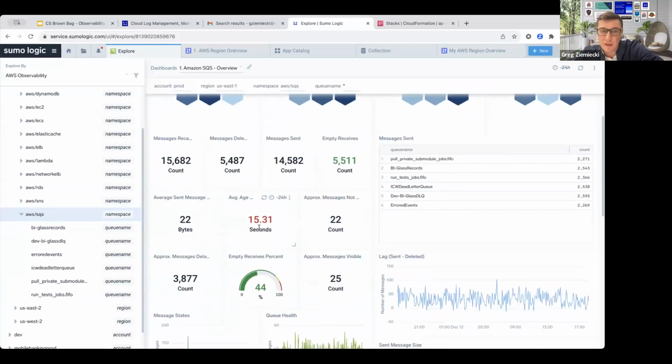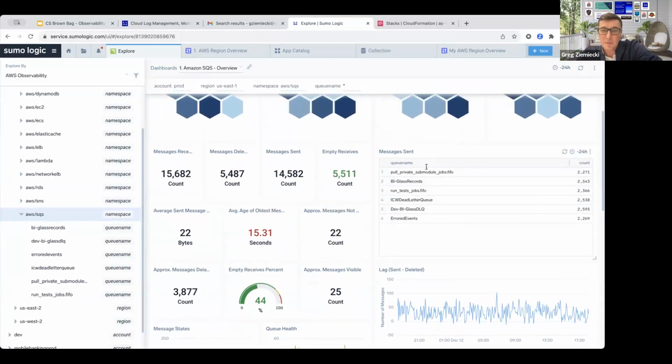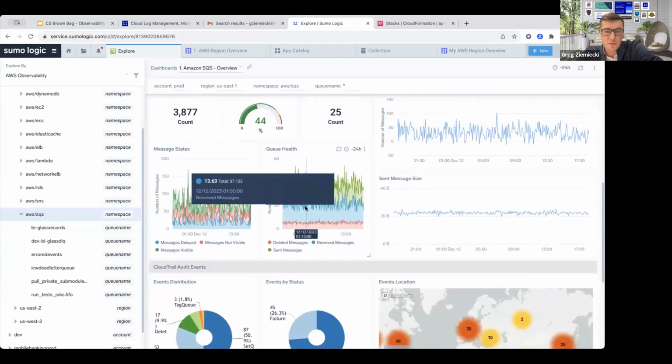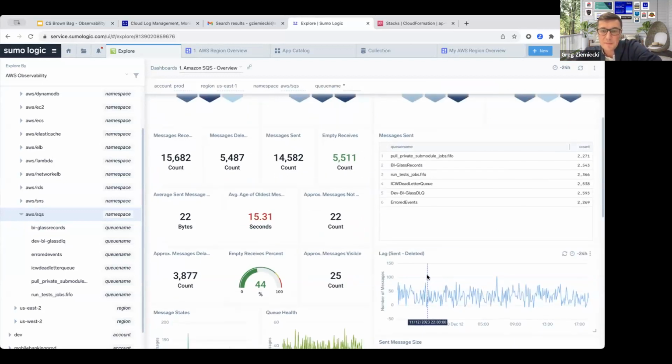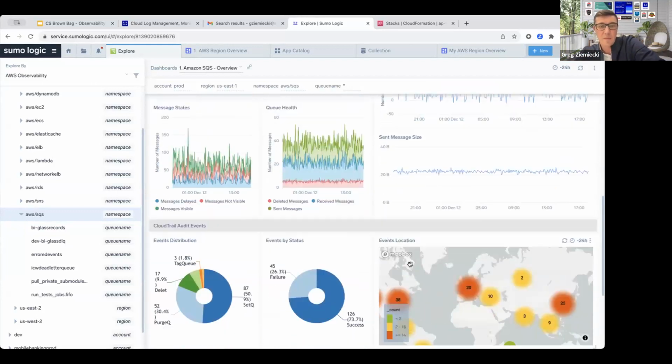It might already ring a bell and make you think there's some issue that needs to be troubleshot, right? So the count of messages per queue, overall, those are metrics-based panels. And then we have a couple of audit events.